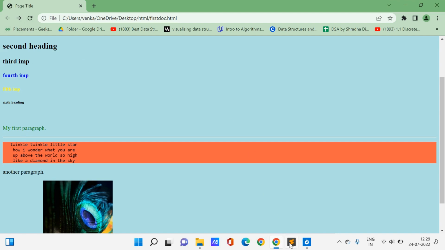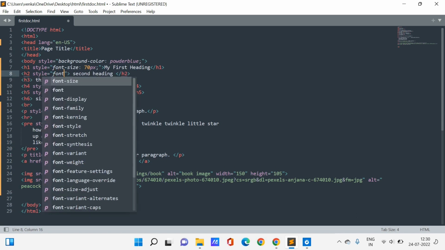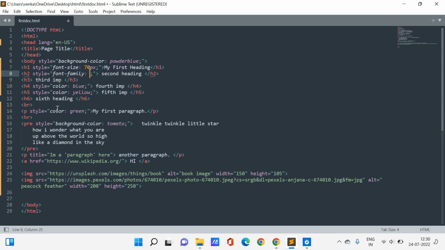And then let's go back, and now we'll discuss another property of css, that is font family. The font family property defines the font that is to be used for an html element. We can use the font in the h1 or h2, any element. We'll just go for the h2 element because it's more visible. So in the h2 element, we'll give style equals to font family.